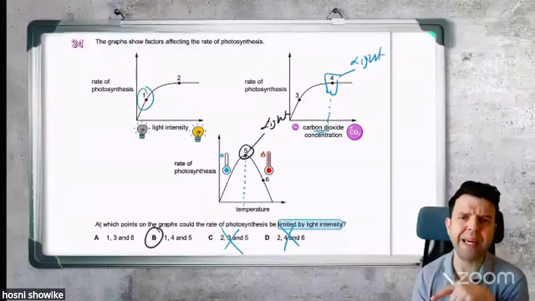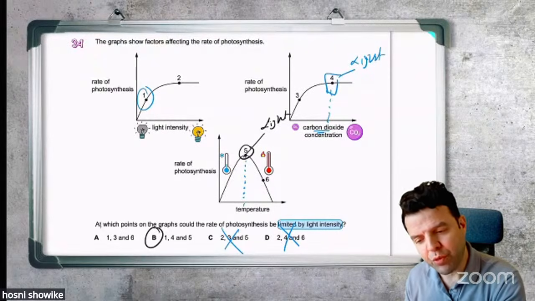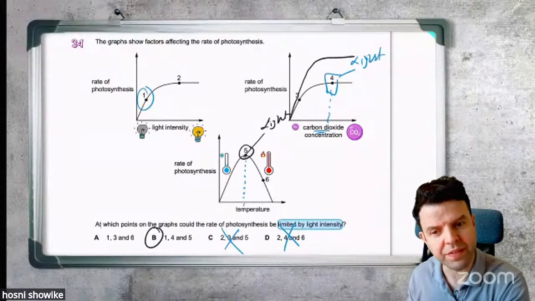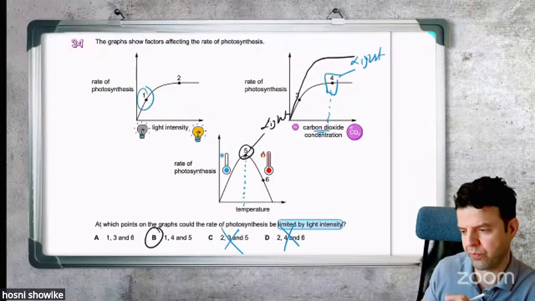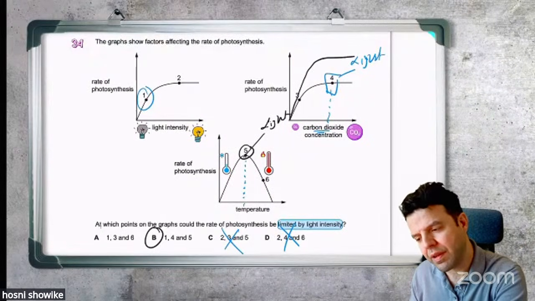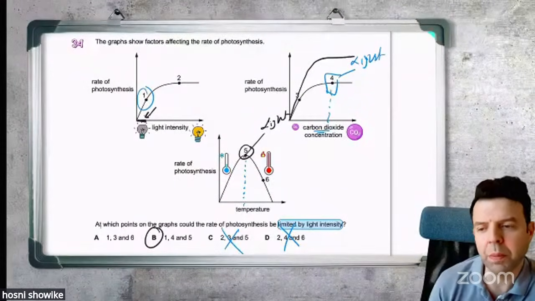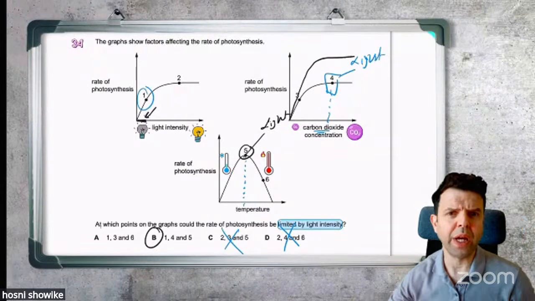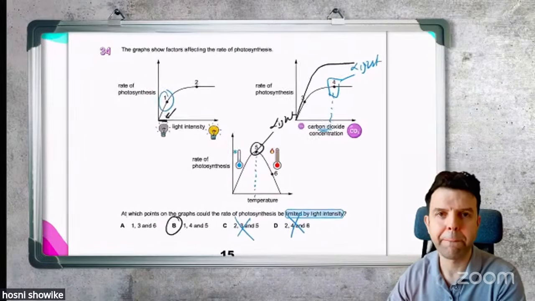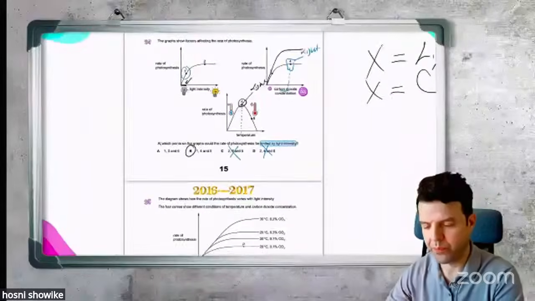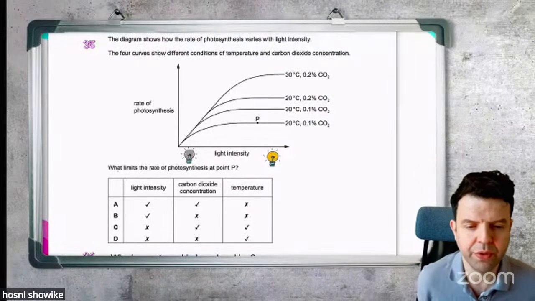Again, find the places where conditions are optimum. If light was in higher amounts, I would have got something like this. And if light was brighter, I would have got the result more like this. And obviously here is dim light, right? It's very early here while it's dim light. Okay? Do you get it? Can you try this yourselves?